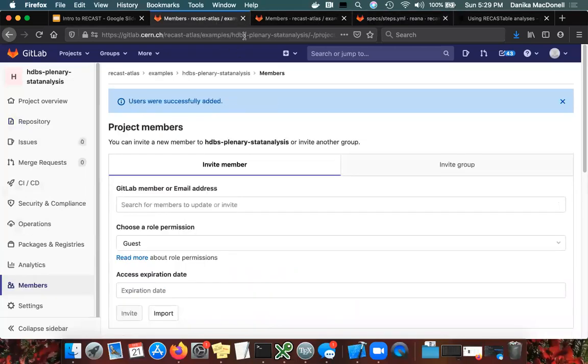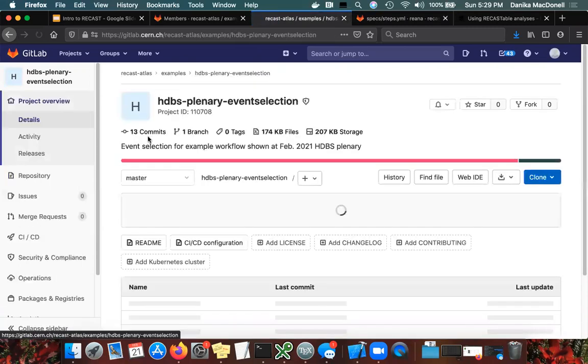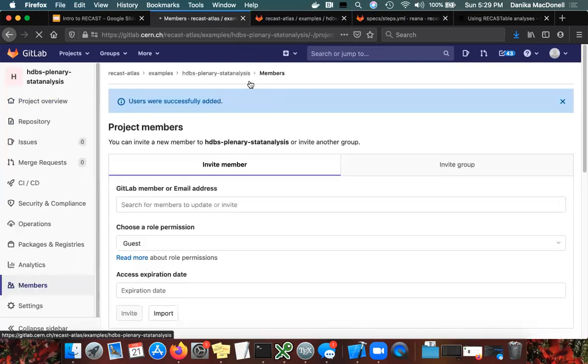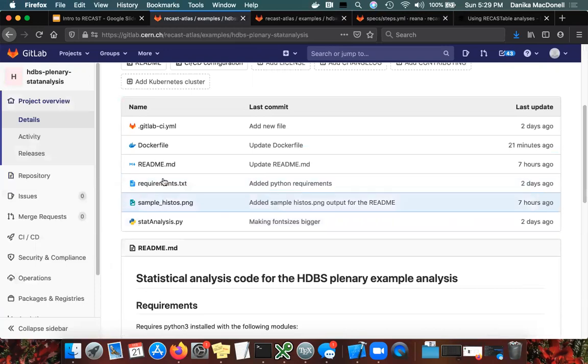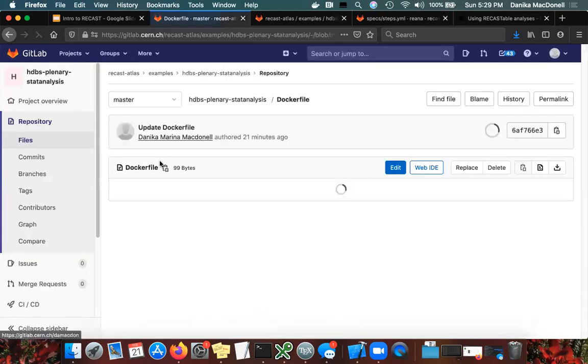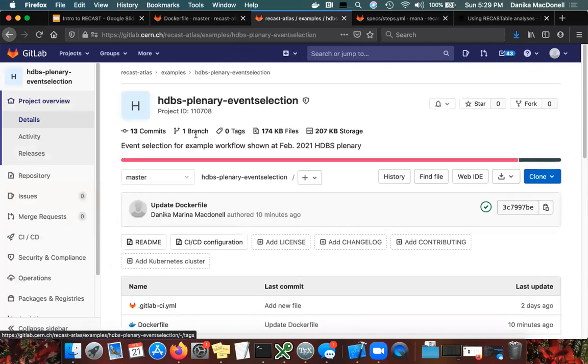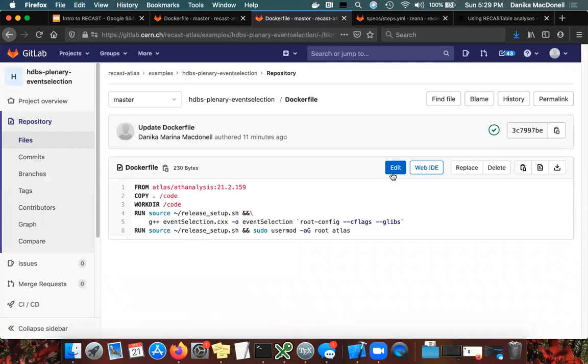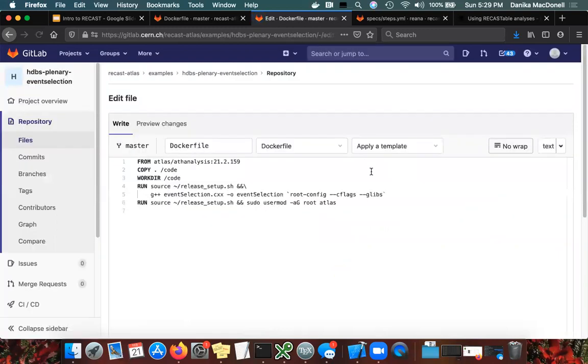And we only have to do that in our event selection project, because that's the only one that starts from an Atlas base image. Remember, the stat analysis started from a root conda base image. Oh, actually, it looks like I've already added that in. So, okay, it's been done. But this is the line that we would add in.